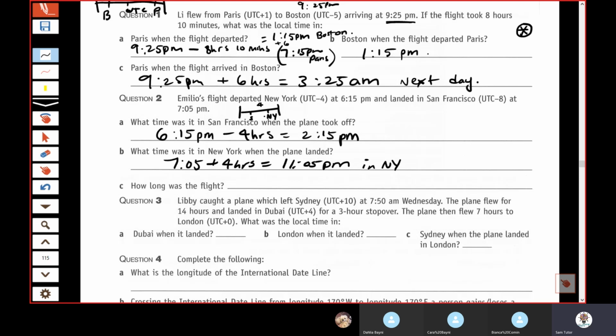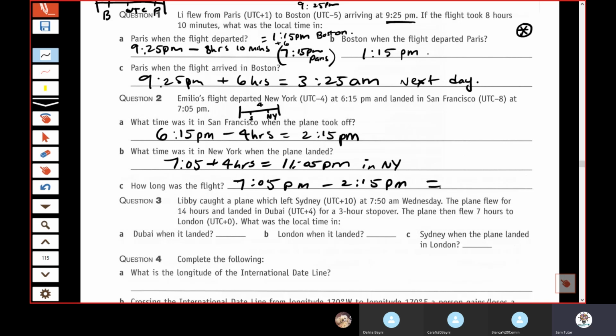Well, there's a few ways you could do this, but I think the one that would make the most sense would be this. I mean, think of it like this. What time was it in San Fran when the plane took off? Well, the plane took off 2:15 p.m. San Fran, and now it's 7:05 p.m. So think of it like that. Or you could even do it with New York. So I'll just do San Fran. It was 2:15 p.m., but now it's 7:05 p.m. So you're going to do 7:05 p.m. minus 2:15 p.m. And that will give you your answer you're looking for.